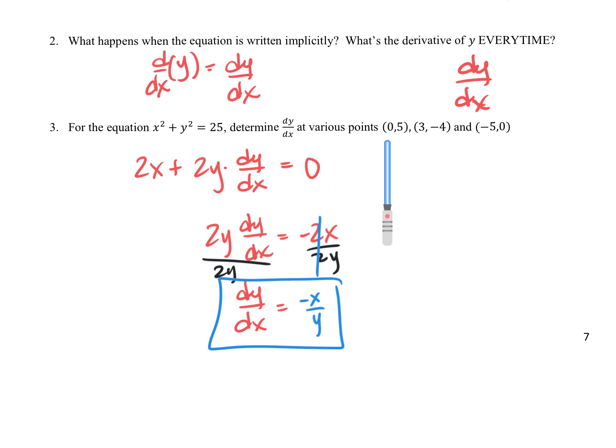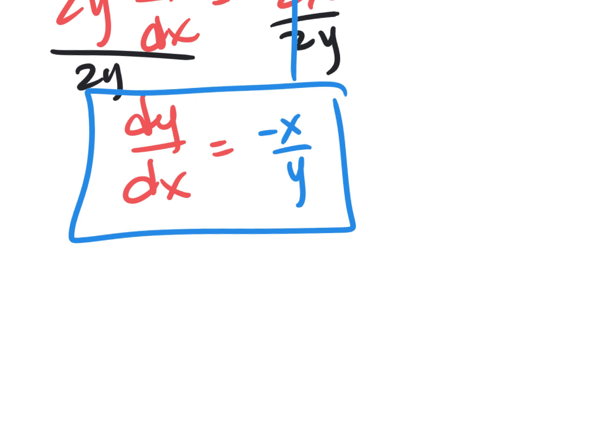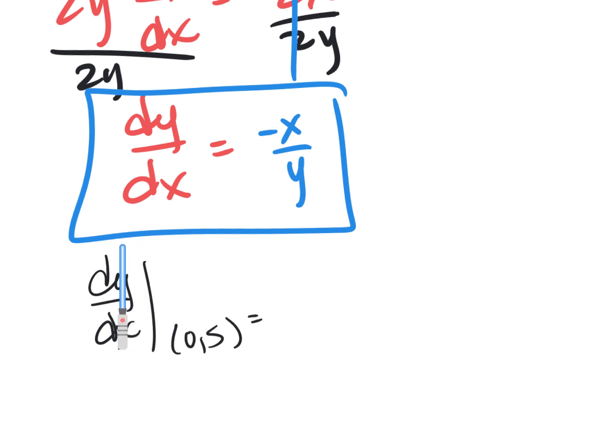Weird. Let's go plug in the point 0, 5. Looking at this picture, 0, 5, what do you think that slope's going to be? 0. Let's go plug in 0, 5 to this equation and see if we get a slope of 0. So what I would do to note what we're doing is I'd say dy dx at 0, 5. I'd put this little evaluation bar to say I'm evaluating my derivative, which is right here, at 0, 5. I'm going to plug a 0 in for x and a 5 in for y. So I'd get negative 0 over 5. What's that going to simplify to be? 0. You guys, didn't you just predict that the slope there was going to be 0?